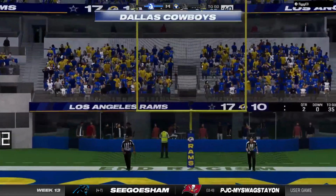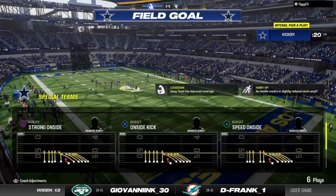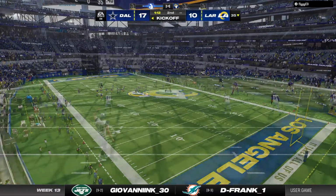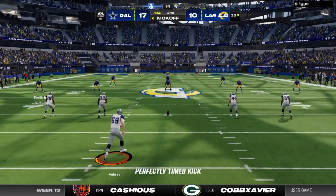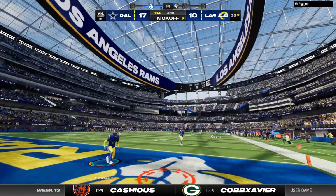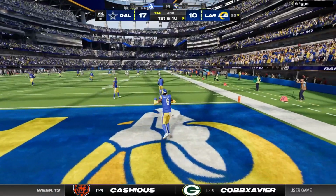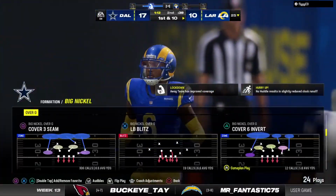And he has got it from 55 yards away. That was never in doubt. And that moves him up by a touchdown now at 17-10. So a nice kick there as they add 3 to the lead. And from what I've seen so far, Brandon, I think they've been the better of the two teams here in the first half. So even though you want the touchdown, I think that's a nice job there to put 3 points on the board.